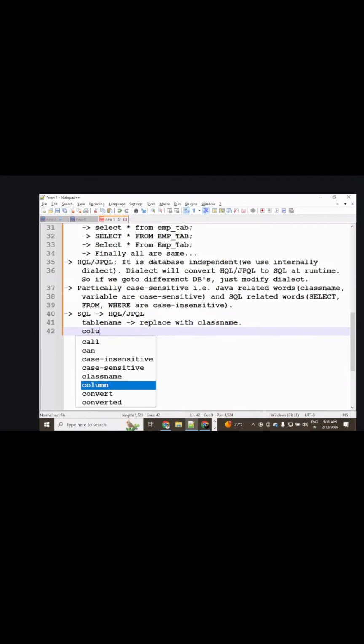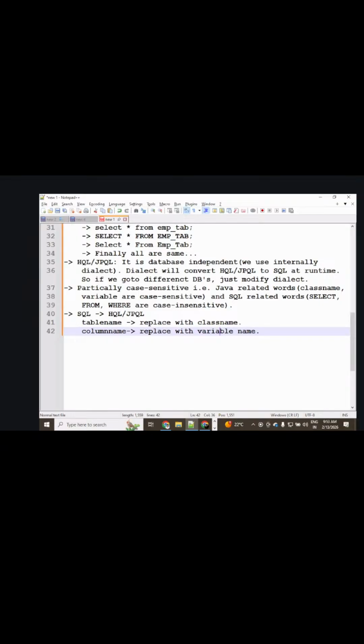And the column name is going to be replaced with the variable name. Okay, right.